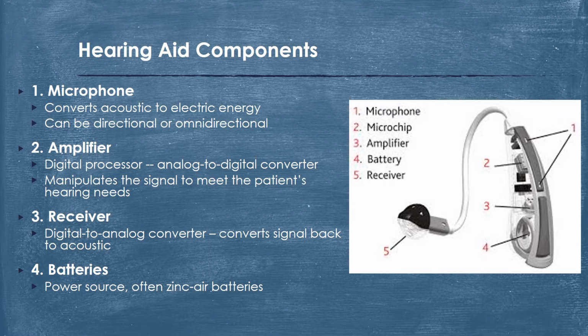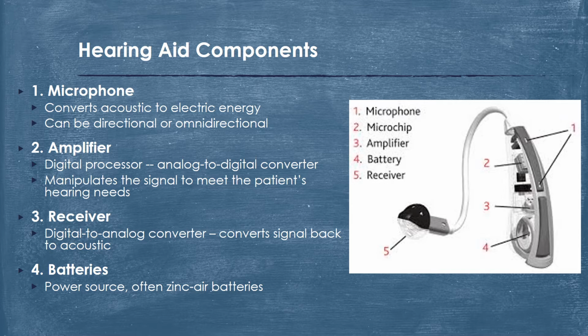Most often that would be directly in front of the person because you usually face the person that you're speaking with. And if you look at number one here on the right, you see that it's pointing to two ports there, two microphones. So this is a directional microphone. And you all have heard directional microphones for years because they're commonly used by commentators that are on the field at football games when they interview players. Otherwise, if it was omnidirectional, it would pick up all that crowd noise.